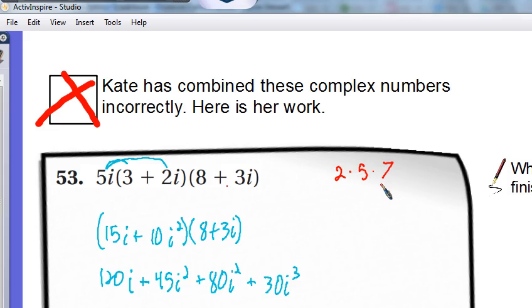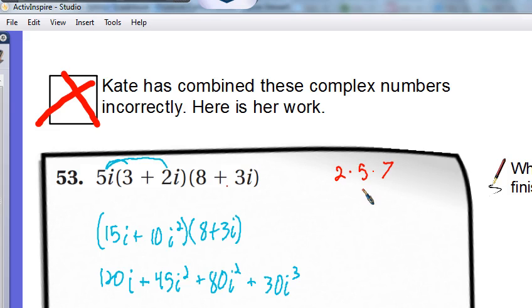We can't actually multiply three numbers at the same time, so what do we do? Multiply 2 by 5 and then multiply that answer by 7. Right. Or multiply 5 by 7 and then multiply the result by 2. Or multiply 2 by 7 and then multiply the result by 5. But we multiply two numbers together, get that result, and then multiply that result by the third number and the fourth and the fifth and however many numbers we're multiplying together.